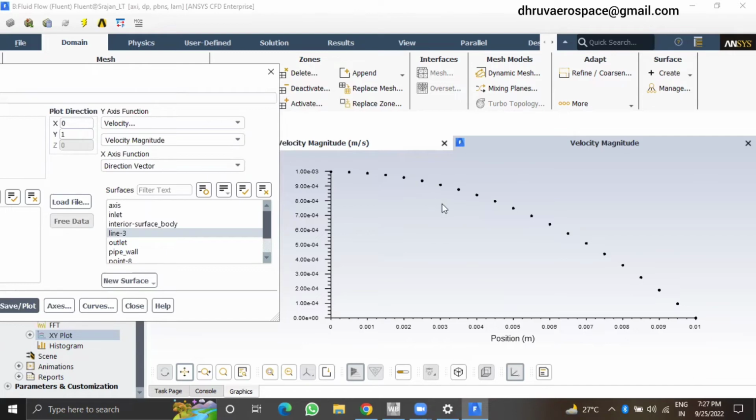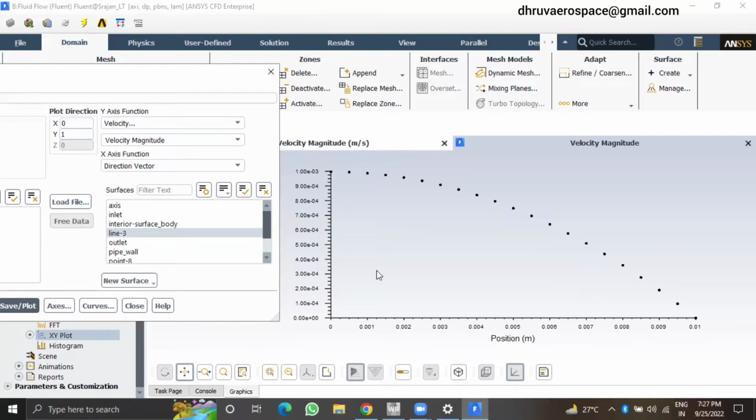But still, if you check, you can see that the maximum velocity is around 0.001, which is just double of the 0.0005 meters per second that we put. This is also the thing that you must have studied in the boundary layer theory, that at the center the velocity is maximum, and V max is around twice the average velocity. So this is the same result that we are seeing.